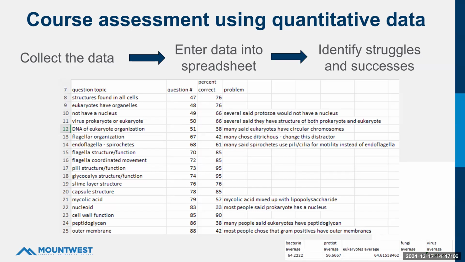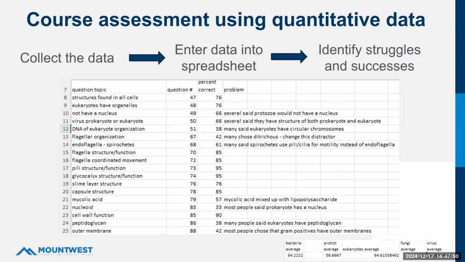And then I started looking at the questions that students struggled with. And mostly I was finding that they were struggling with hard words, long words, chemistry words, words that they are just unfamiliar with. And so I, from this, developed a few in-class assignments and then also additional homework questions to try to help them sort those words out. But then I never assessed it again because this was the last assessment I did, so maybe that worked. But as you're sorting through your data, and I used Excel here, you may generate new questions. So, you know, here I was in microbiology looking at different types of infectious organisms and what their structures were.